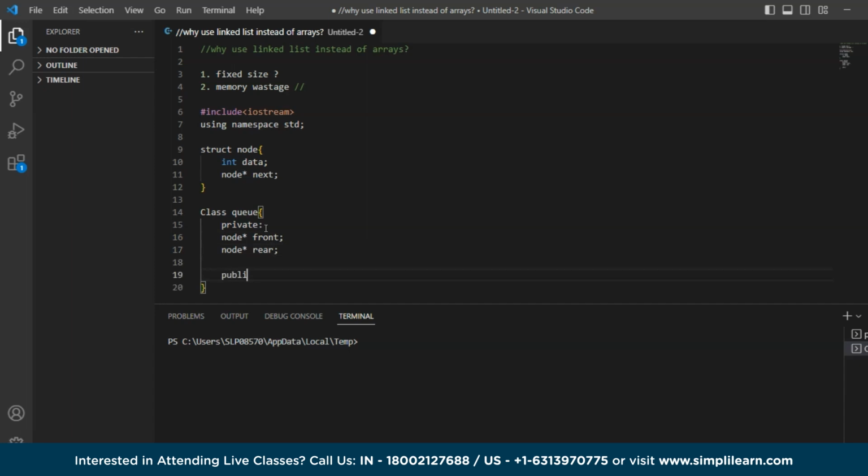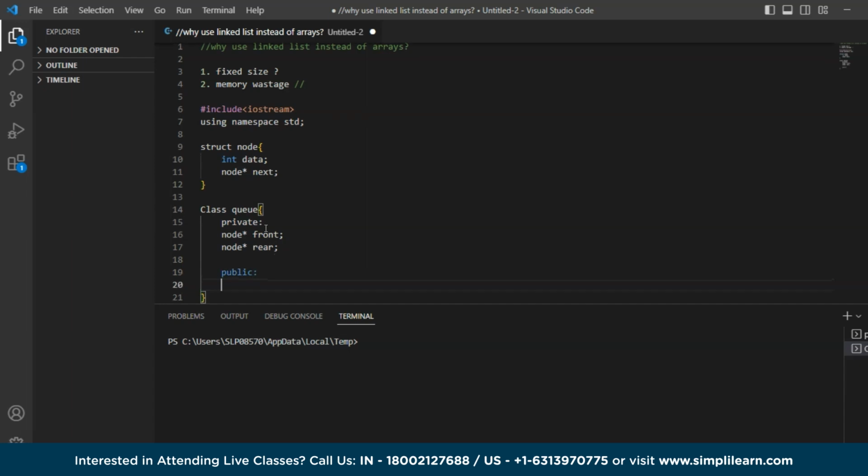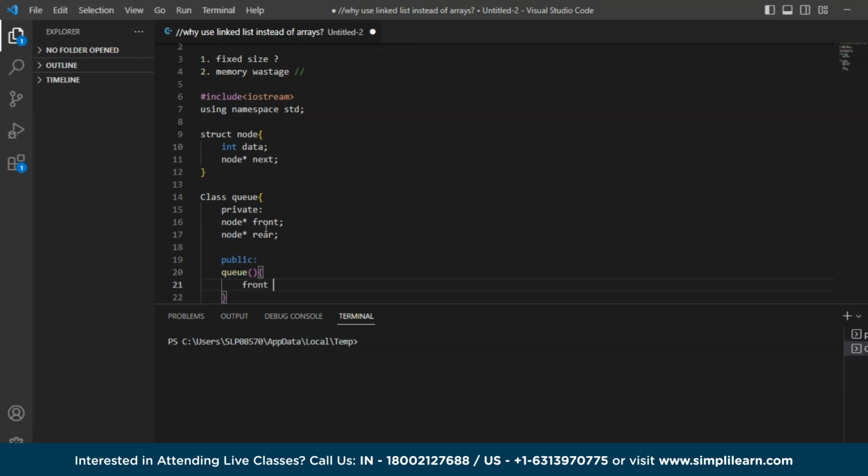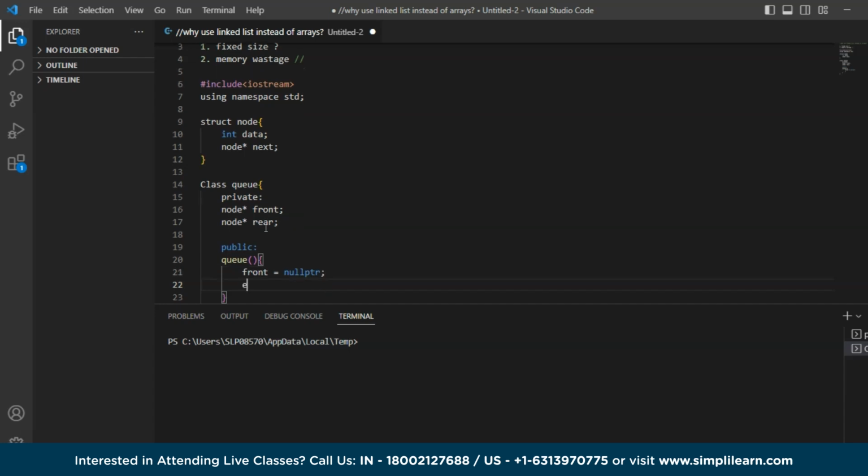And then I'll create a public section wherein I'll create a constructor to initialize the front and rear pointers. So call the constructor, which is queue, and inside the curly brackets initialize front to nullptr, and similarly rear equals nullptr.